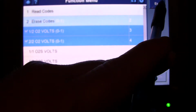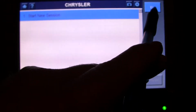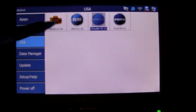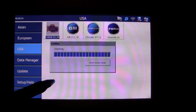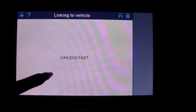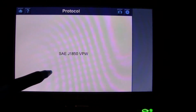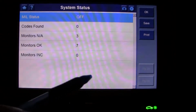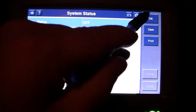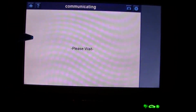So let's get out of here. Right now I am not in generic OBD2. Right now I'm under Chrysler. Let's exit. Alright, let's go into generic OBD2. Take a look-see here. Okay, so no codes. System's okay. Let's go to live data.